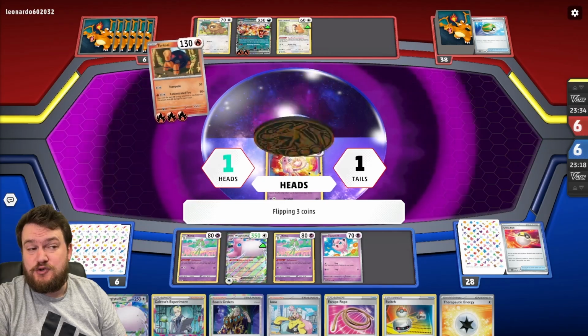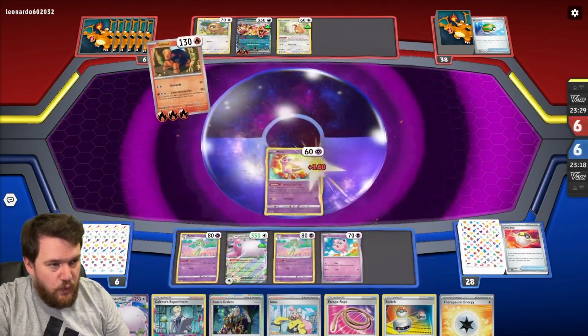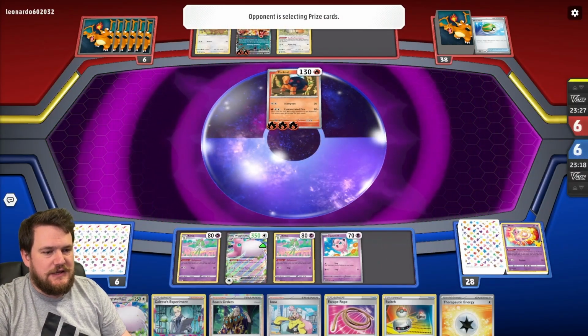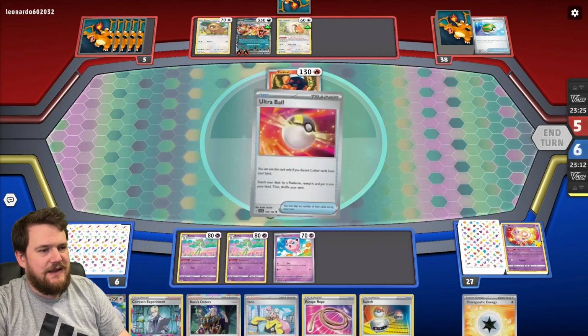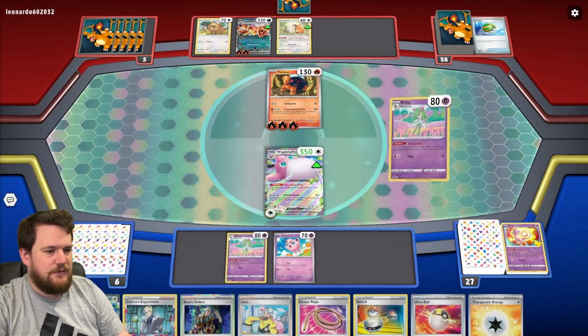I'm not entirely sure. They've managed to flip heads on the Concentrated Fire, though, so that will deal 160 damage, 80 times the number of heads flips. Now we're looking for a Double Turbo Energy. A Double Turbo on this Wigglytuff is what we need. Either that or a Balloon Therapy Wigglytuff. That would also do the job.